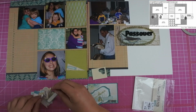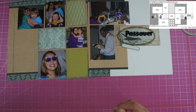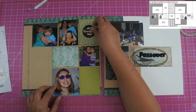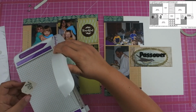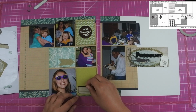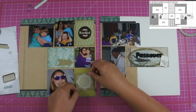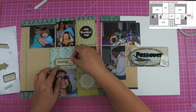I also looked through the ephemera pack. I only found one little tag that I'm going to add over to the right-hand side, but nothing else really seemed to work from the ephemera pack. So I did go ahead and pull out my embellishment books and pulled out several different pieces. A lot of this section I am just adding a couple of pieces to, simply because this isn't something that I'm familiar with. So I figured that if I would leave it simple, that gives it that elegant vibe, as well as she has lots of room over on the far left-hand side to journal. She could also journal on the right if she chose to do so. I do like that really big white space over there. I feel like it gives it a lot of space for your eyes to rest.